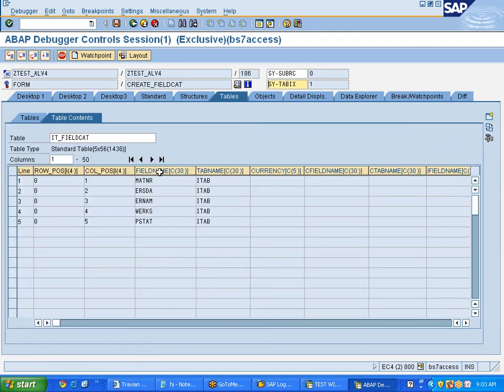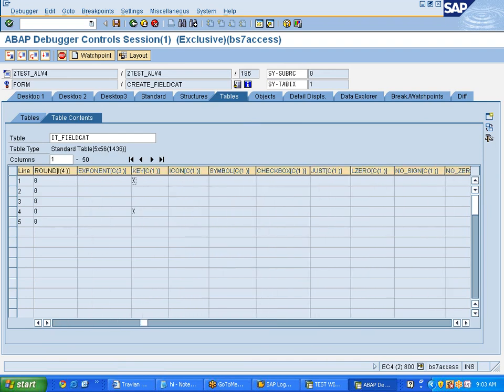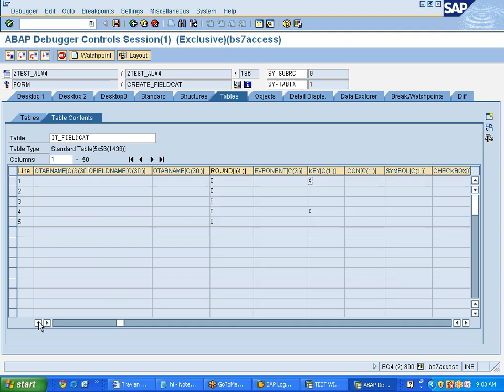In this, what is the field name? MATNR. Now I'll go here. What is the key for MATNR? X. Already X was filling here.